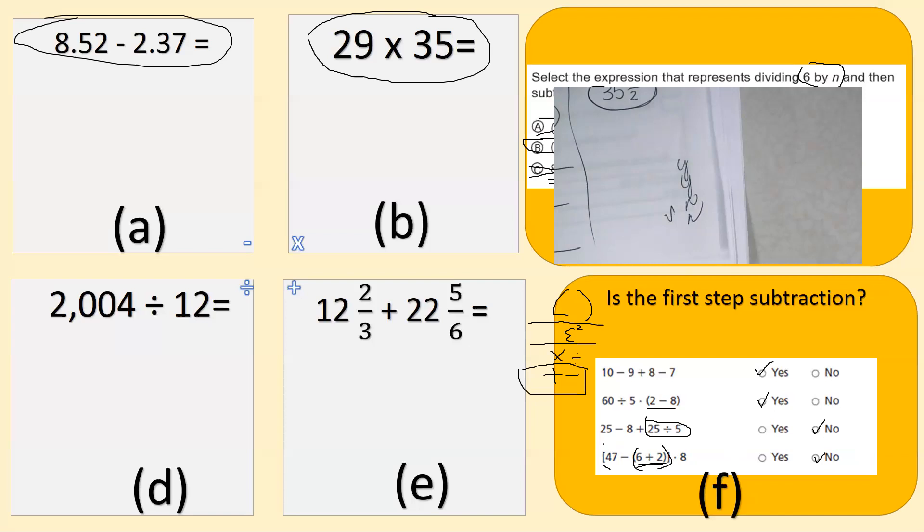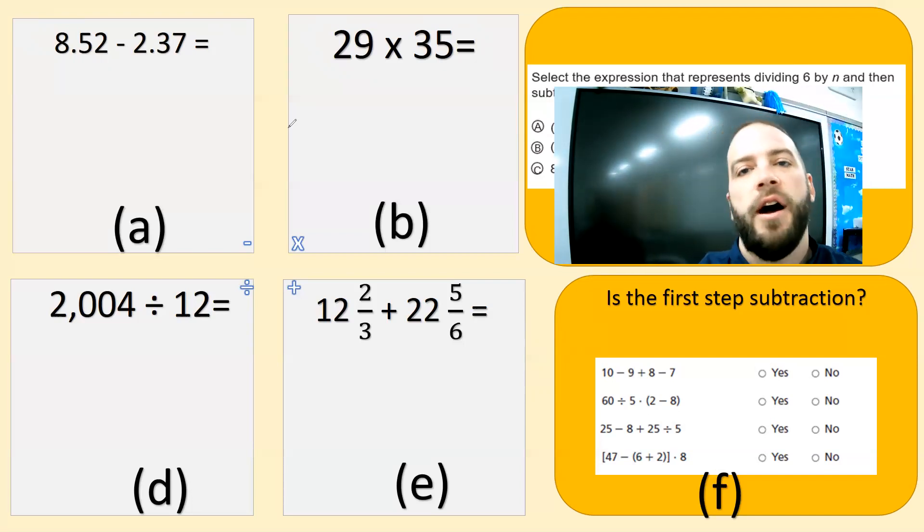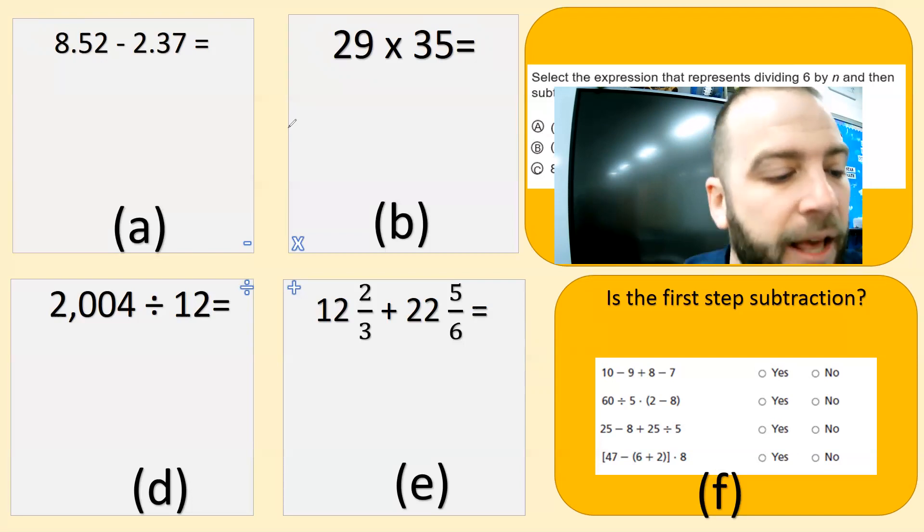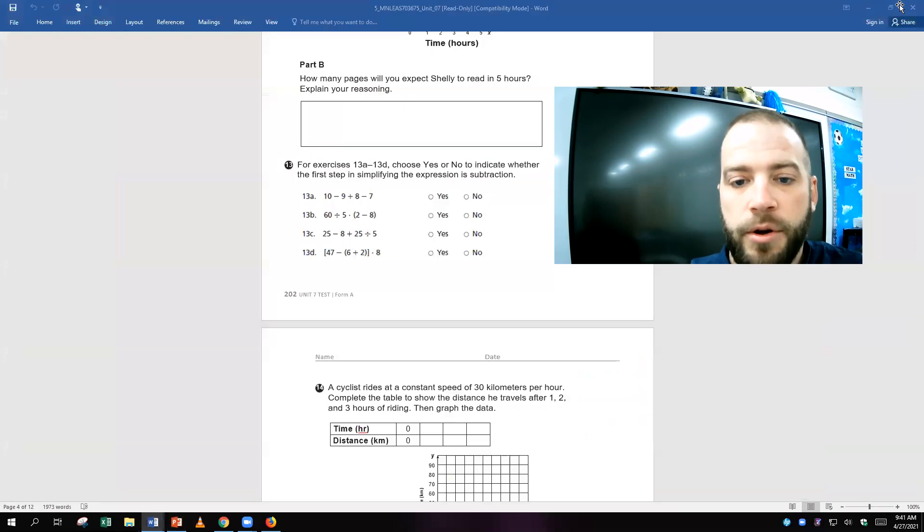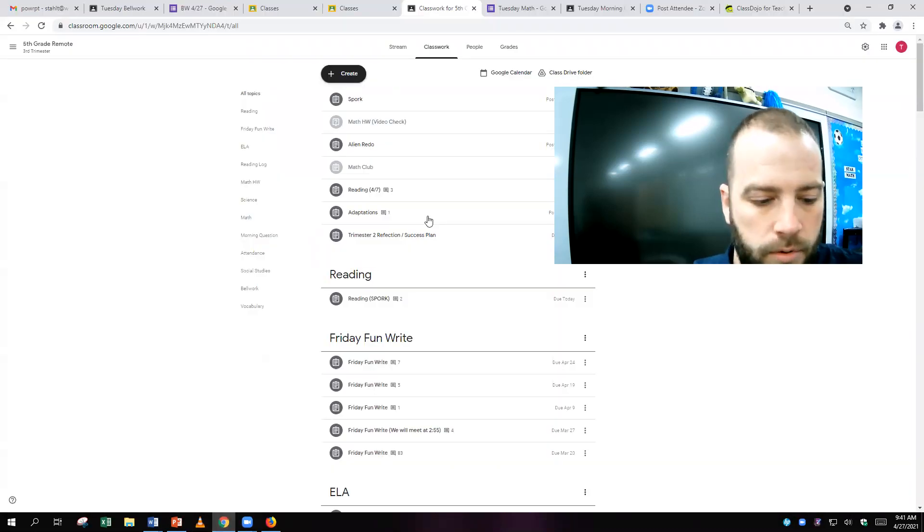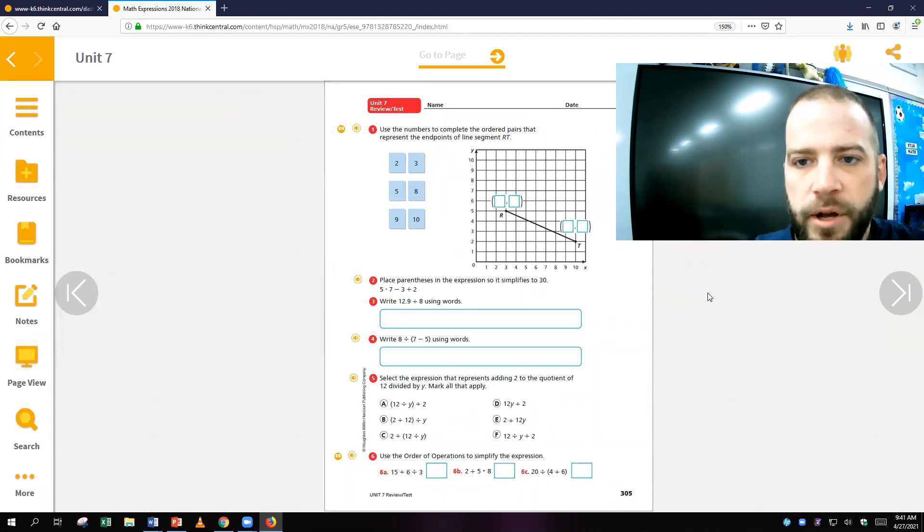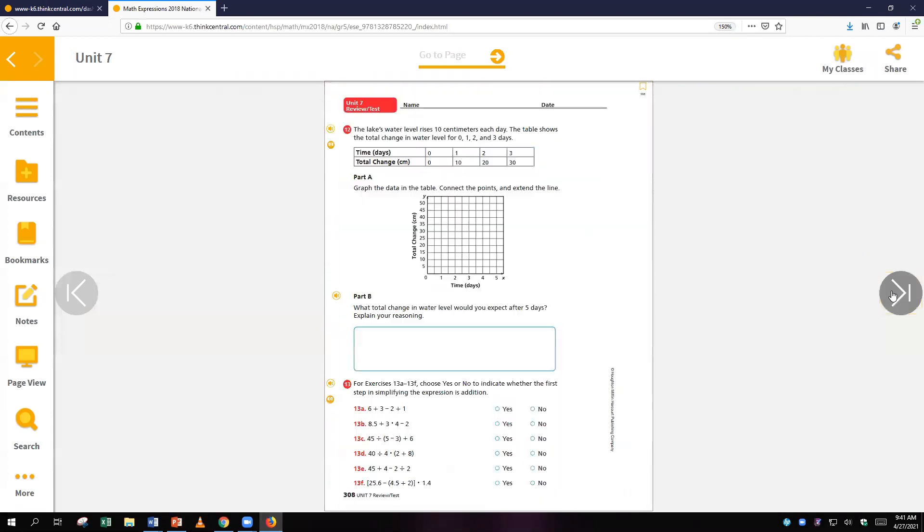Alright, let me clear this stuff and kind of tell you what we're doing for math today. So remember, because of the M-step, I wanted to make sure that everybody understood everything that fifth grade has to offer. So I sped through Unit 7 and Unit 8. That's why now that M-step's over, we are reteaching Unit 7. So what we're doing today is we are actually going to go over the Unit 7 test review. And you can find the Unit 7 test review in your math book. So I'm going to ask that you take out your math book right now. And then when you take out your math book, you are going to go to page 305.